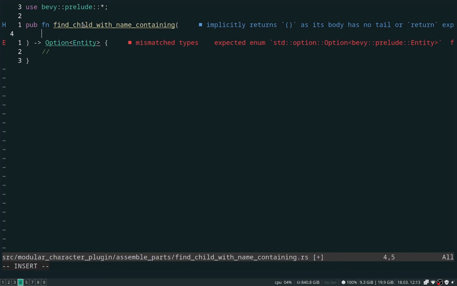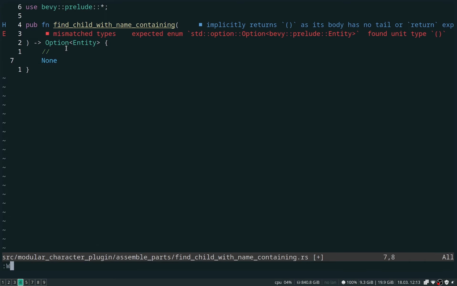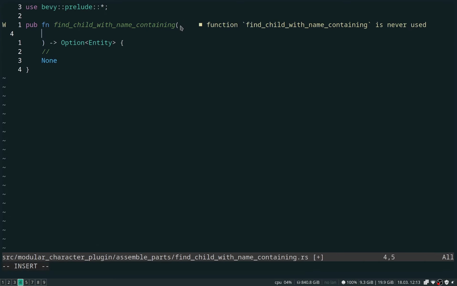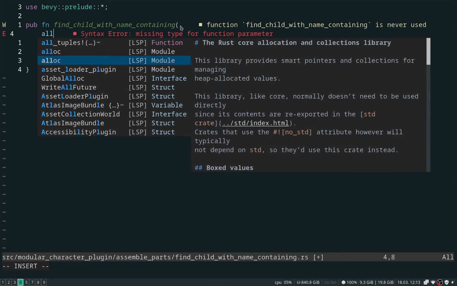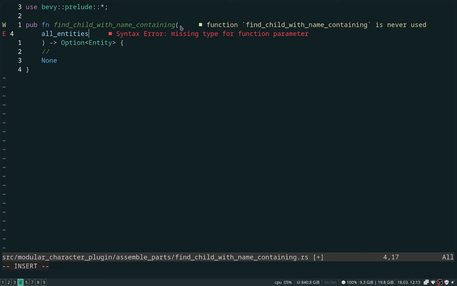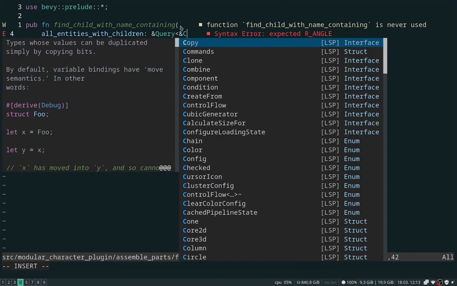Now, to make the error go away, we'll just return none out of here because that will be our default case. But let's now take in our arguments. So we need all entities with children, which is a reference to a query of anything with the component of children.